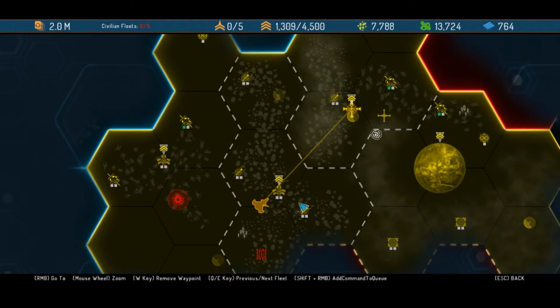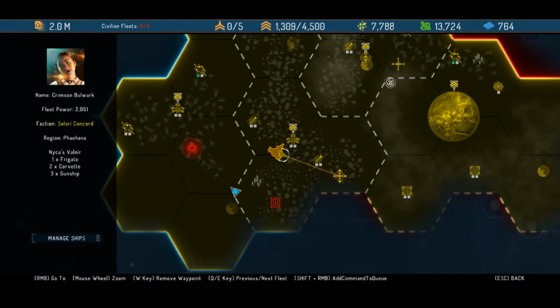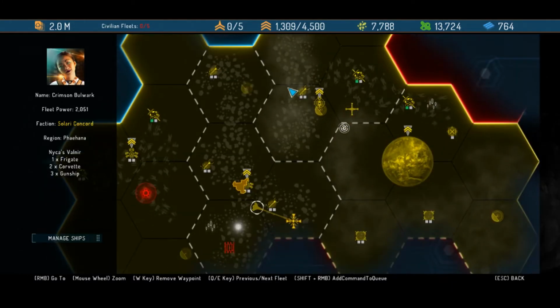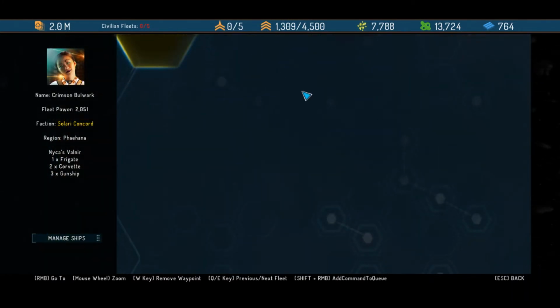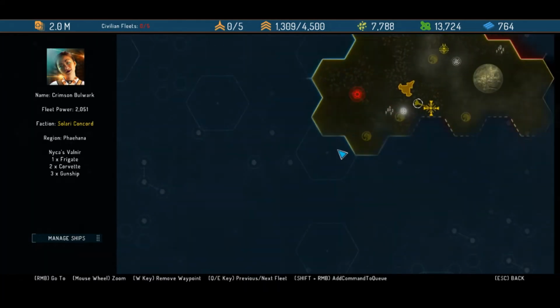So you can have multiple fleets all doing different things. To take over this station, I can select this fleet and tell it to go over here and attack, and you can build ships to add to your fleets. You can create as many fleets as your fleet capacity allows, which is a really cool addition, because now you actually feel like you are a high-ranking officer in the Concord. You're giving orders to entire fleets.